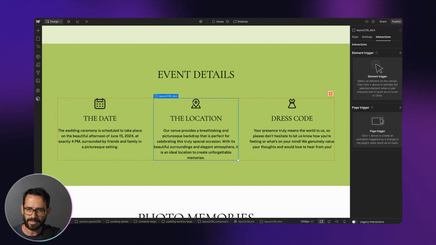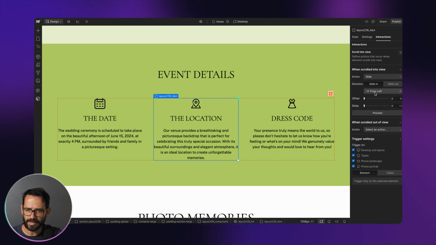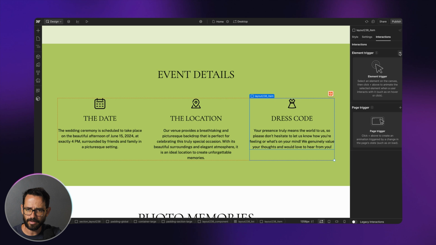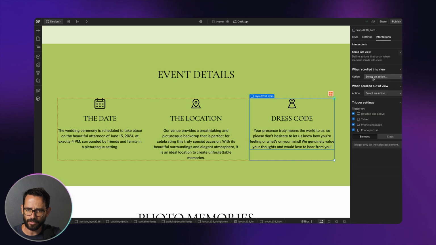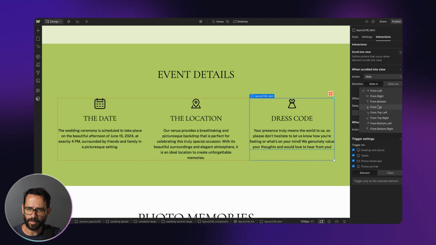Second one, let's add scrolling to view, slide from the bottom, and let's add a 30 milliseconds delay. And then the third one, let's pick the third one, scrolling to view, slide from the bottom, and let's do 600.